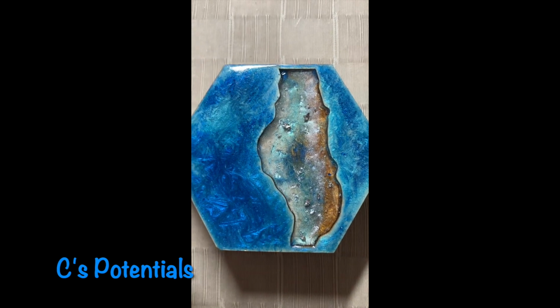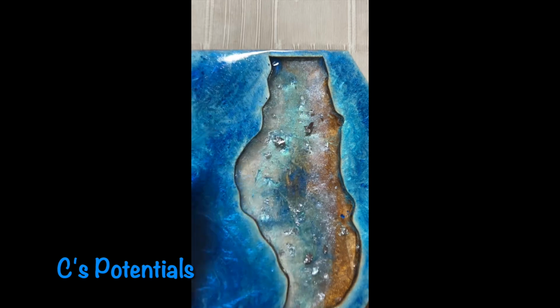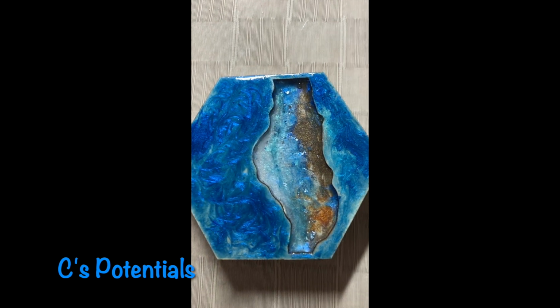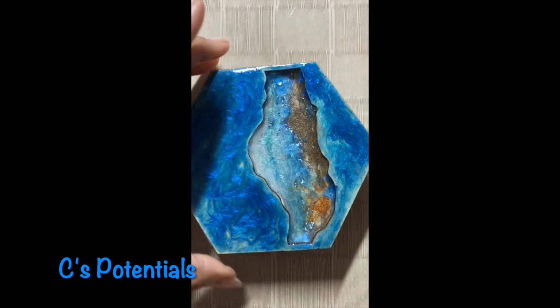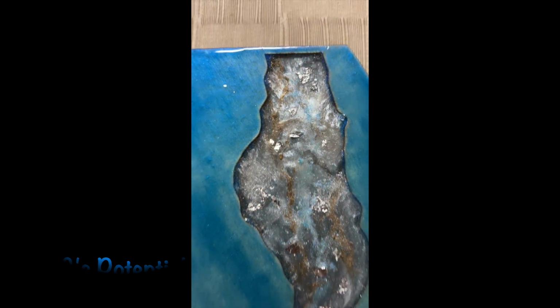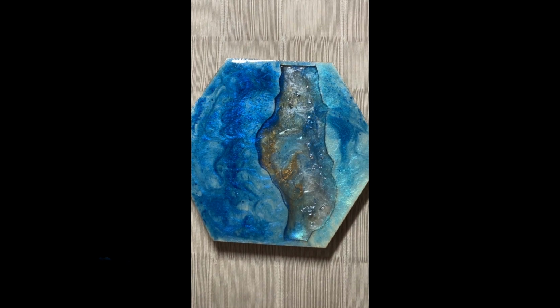Here, I'm done. They're, like I said, going to be abstract, but honestly, I think I like this one the most because of the intricate design, and it is clear. It looks like it's recessed, but I filled it with resin. This is the next one. All of this has a clear top on the top of it, but it looks like it doesn't. And there's this one. And there's this one. And then we have the last one.